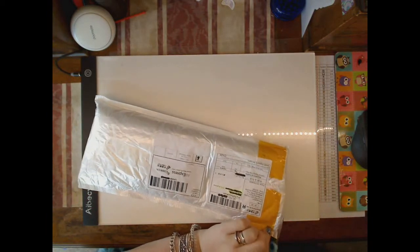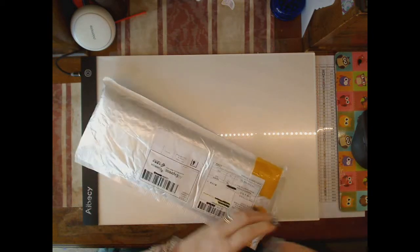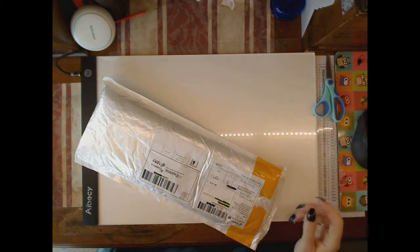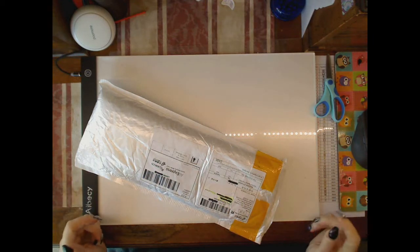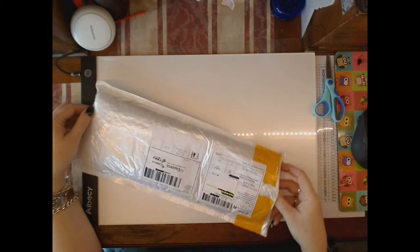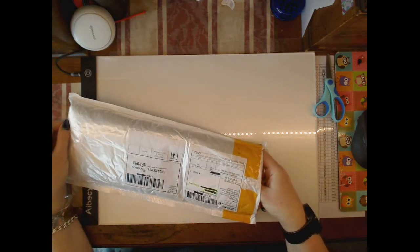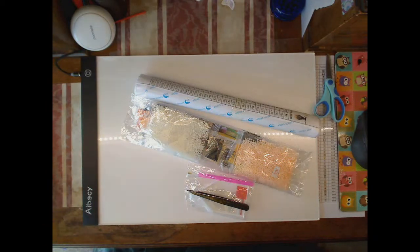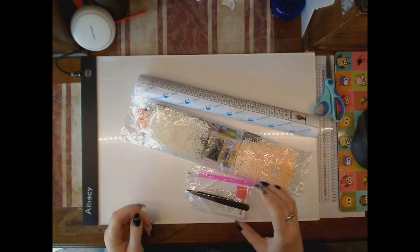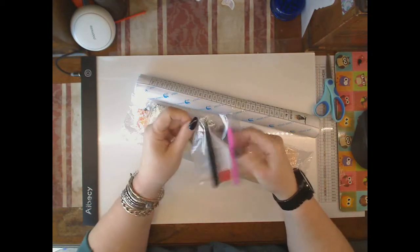I have a few unbaggings, but I'm going to do them separately. This is for one that I got from Sophie Beauty Store. Sophie Beauty Store is linked with Moon Crescent and Moon Zero, and they were doing a promo that I got involved in. So yeah, I bought a small diamond painting. I think this is maybe the second time I've bought from Sophie Beauty. Either that or I've got a couple of things in my cart from them.